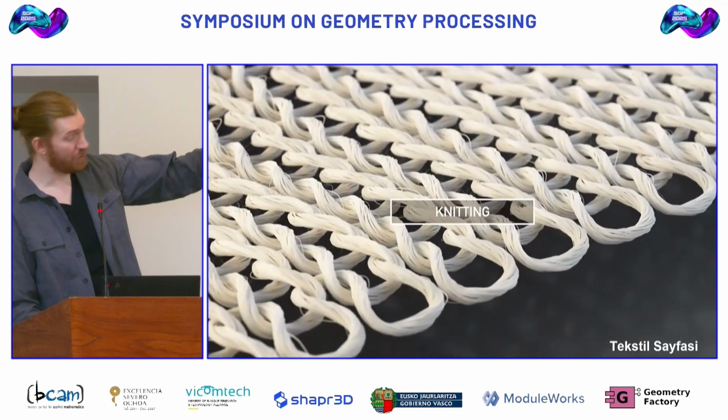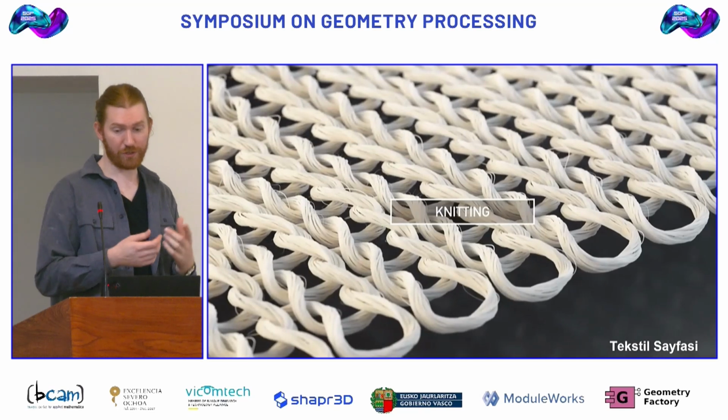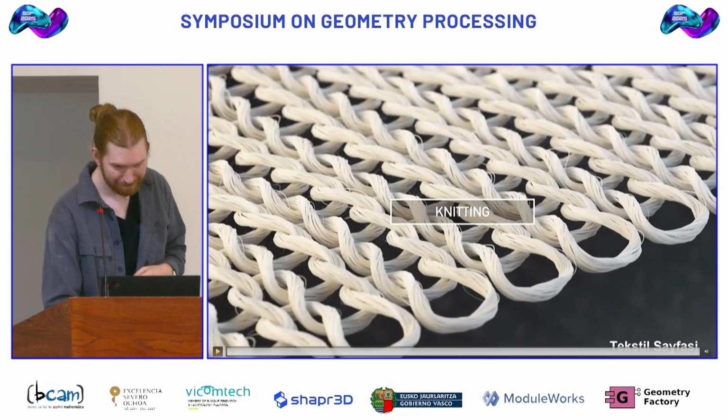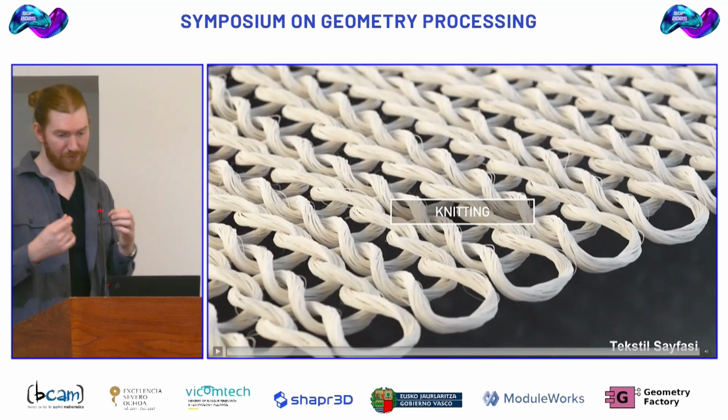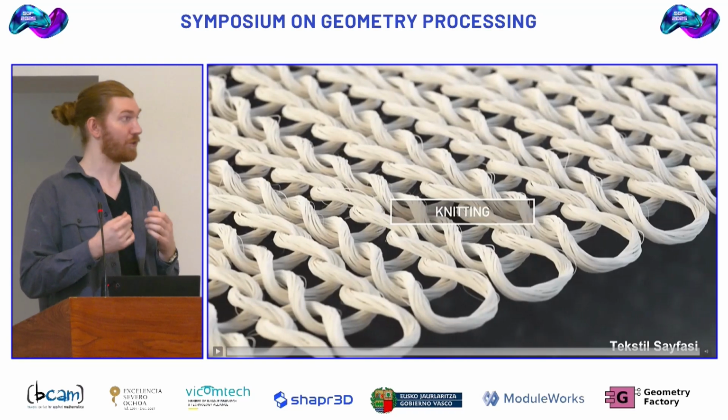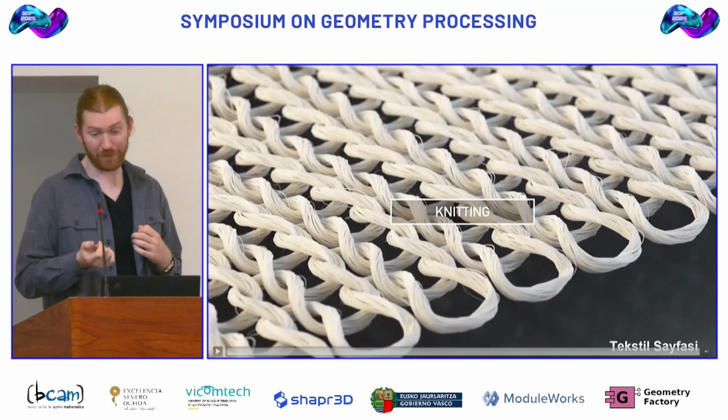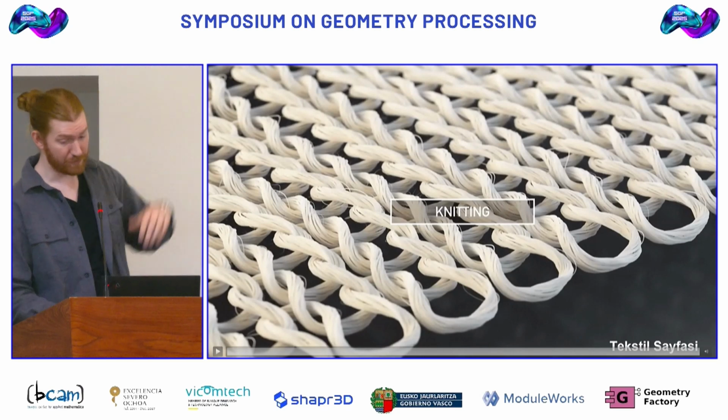So I like this animation because it clearly shows the order and structures of the loops without all the needles in the way. And it also demonstrates the order the stitches are made is important. As you'll see later, guaranteeing that a well-defined stitching order exists is a critical and sometimes difficult to achieve property for automatically generating these sorts of knitting patterns.